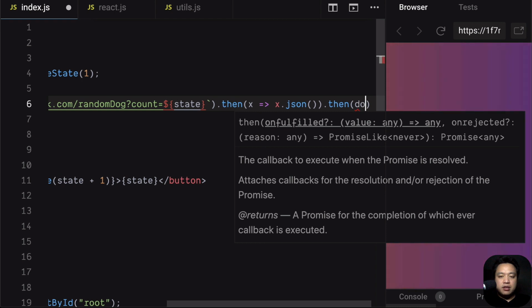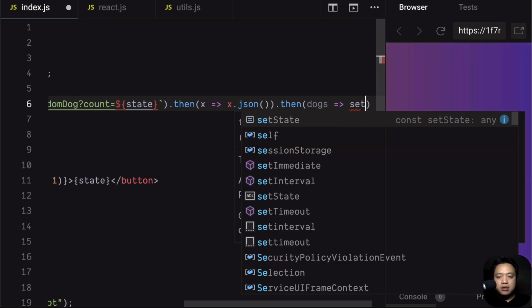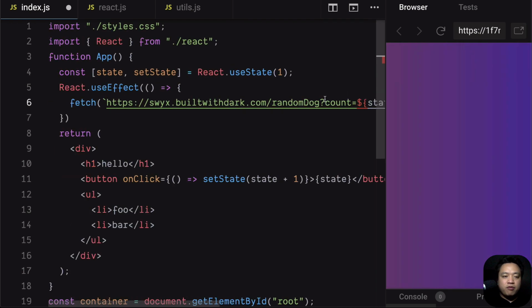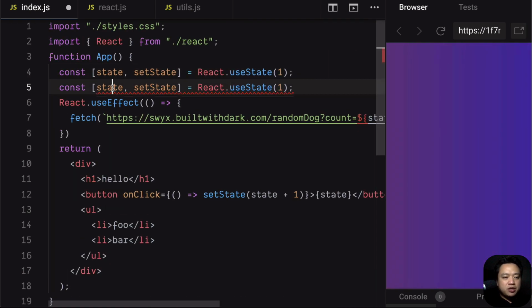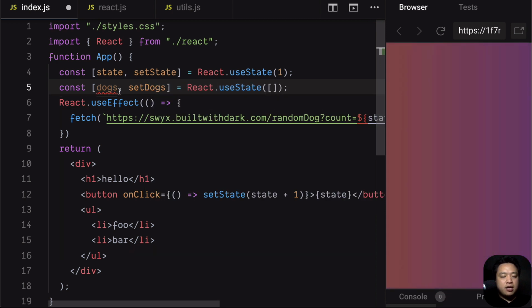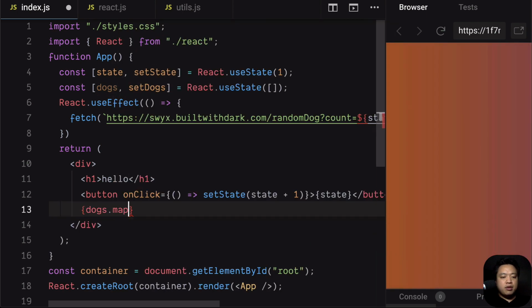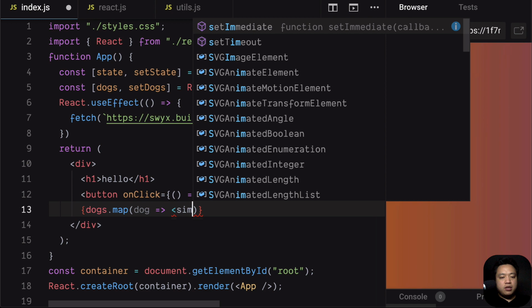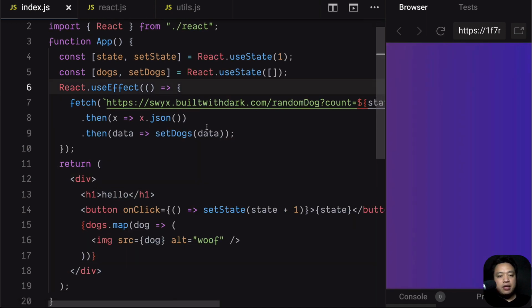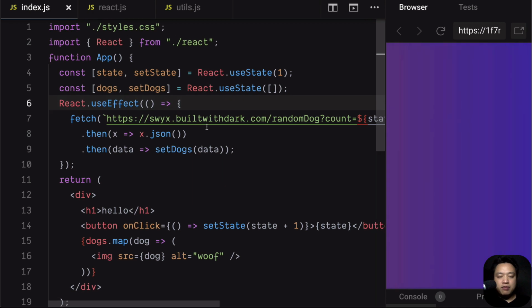Then you have the dogs data, and then you have to set dogs. And of course, you'd have to implement this by adding another hook, purely for the sake of data manipulation. So dogs, setDogs, and then this would be an empty array. And then you would implement the dogs here, so like a dogs.map, dog with an image, and that would be that. We don't have useEffect here, but that's the rough boilerplate code that you would have to do.